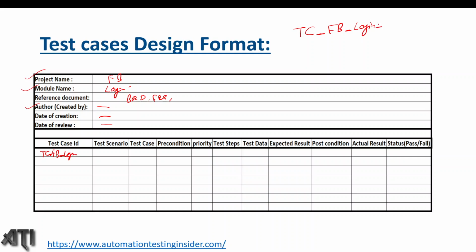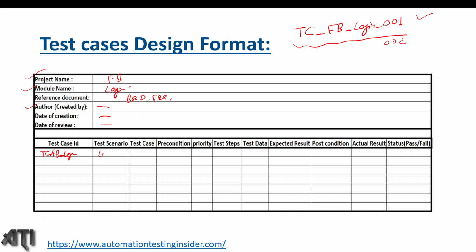It should be very meaningful, and then we have a number like 001. This is test case 1. Let's say user registration: tc underscore fb underscore user registration underscore 002, like this. So this is the format of the test case ID.